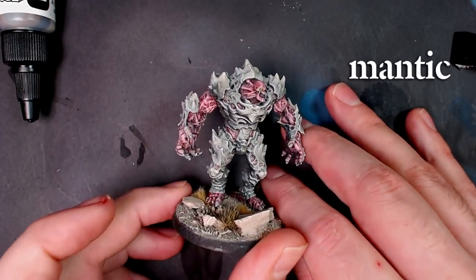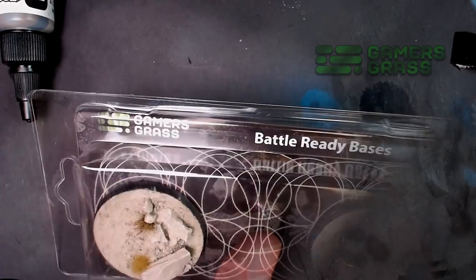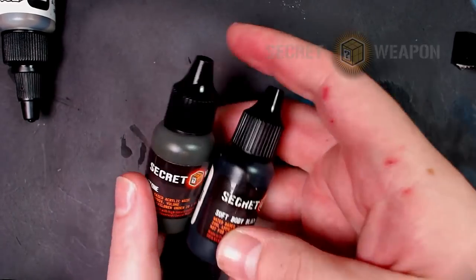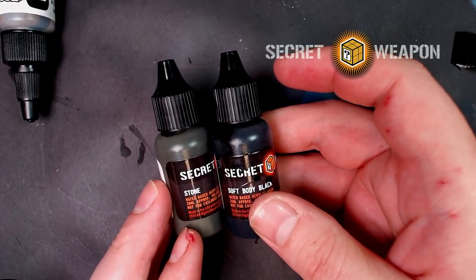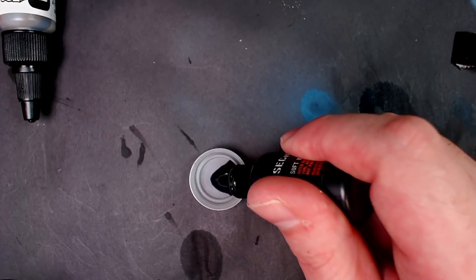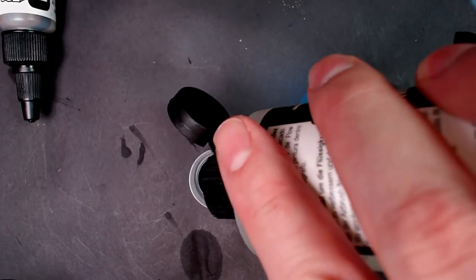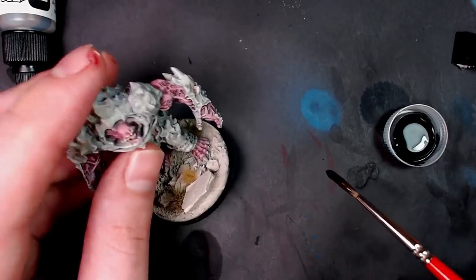We're just jumping into it. We got a Mantic model here, this Gen 1 mutant, love it, from the Plagued faction, and we're jumping into some Gamer's Grass battle-ready bases. I've done a quick video on this before, but I'm going to show you that next level Secret Weapon Miniatures wash game. We're going to basically drop this dude off on a battle-ready base, and I'm going to show you guys how for just a few more minutes of work, you can make it look even better.